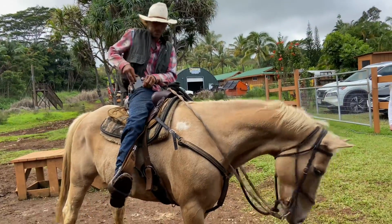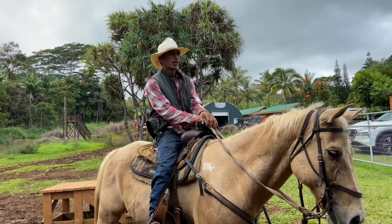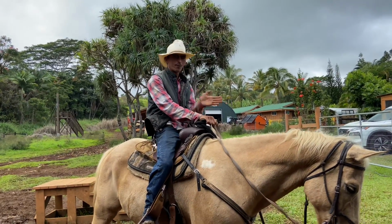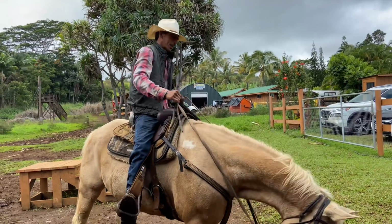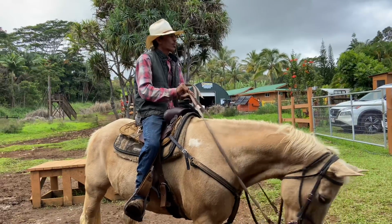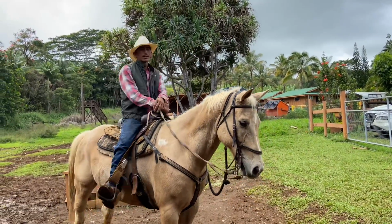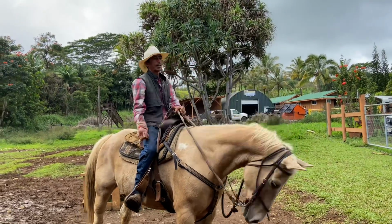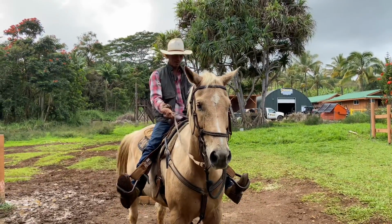If you do notice that your saddle is off-centered, you can shift or adjust it on your own by leaning and shifting your weight into your foot or stirrup, or whichever way you need it to go to get it centered. So just do your best to get it centered on your own. If you can't get it on your own, just let one of us know. We can always give you a hand. Just don't wait until it's too late to let us know. Too late is halfway down. That's too late to help you. So let us know sooner rather than later if you can't get it centered.